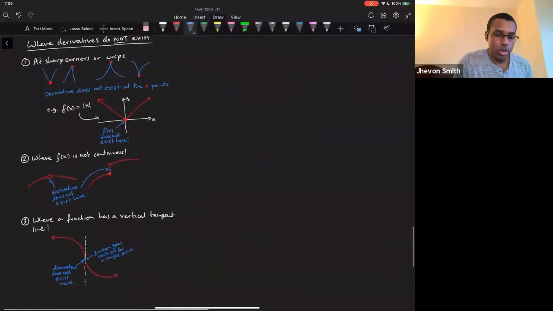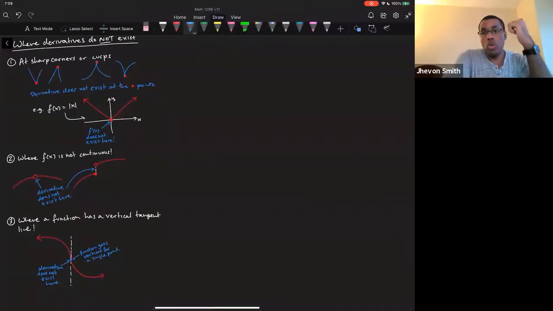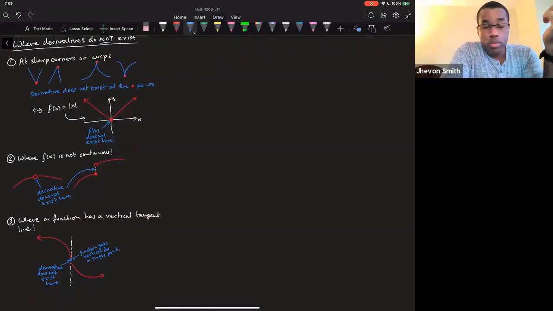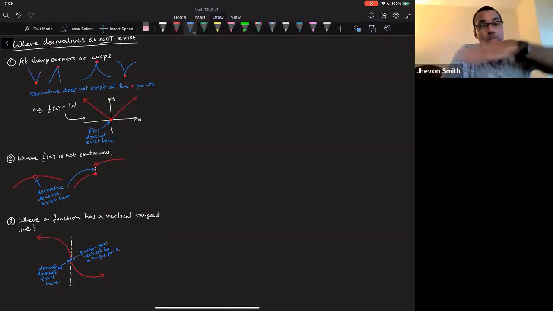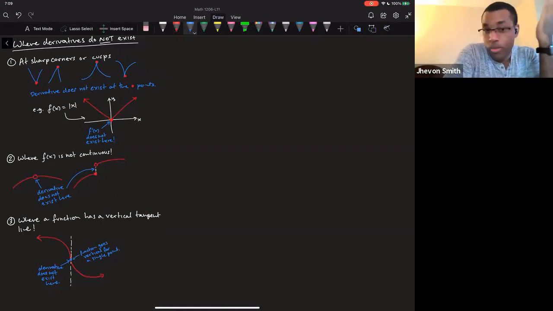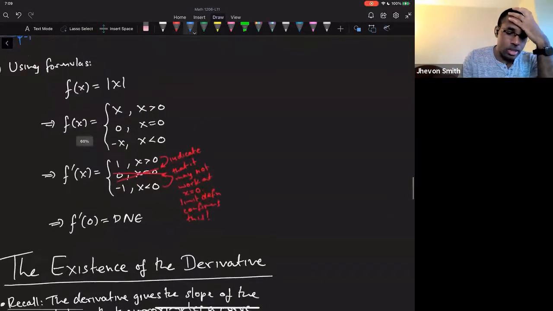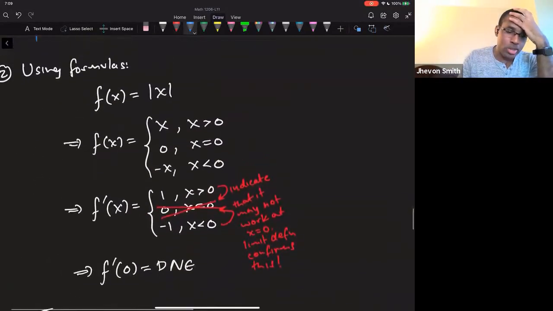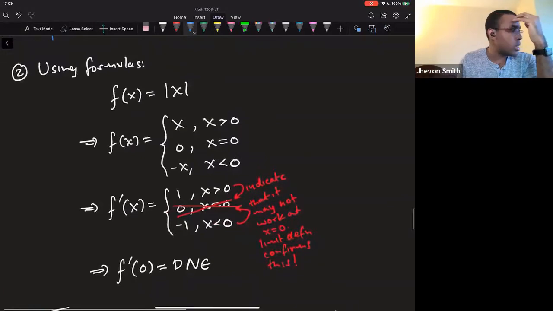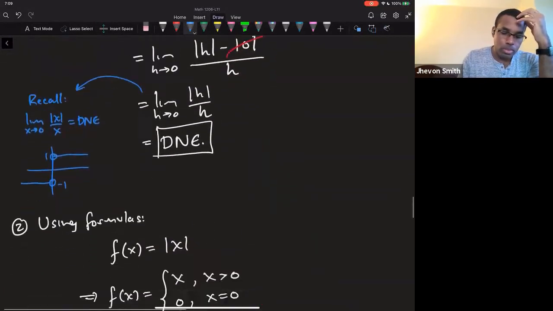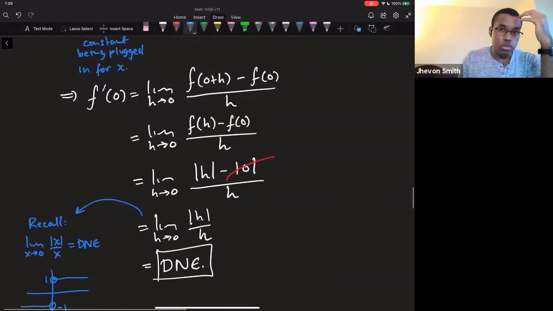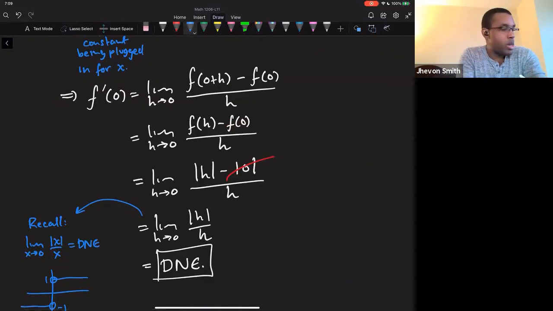So there are three main situations in which derivatives won't exist: where a function is not continuous, where you have sharp corners, and where your function goes vertical for a single point. So you have a vertical tangent line. And absolute value of x is the typical example that's used to introduce this notion, which shows you that this function is a very nice function. We use it all the time, but we can't differentiate it whenever we want.